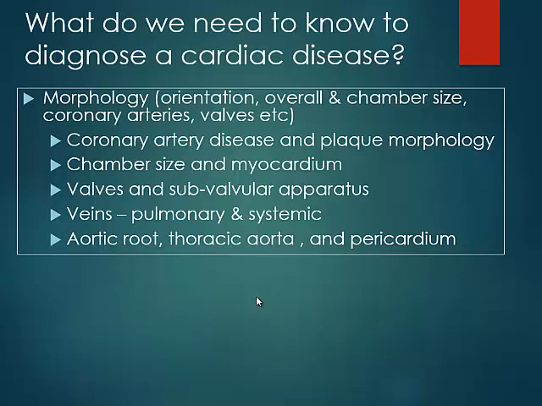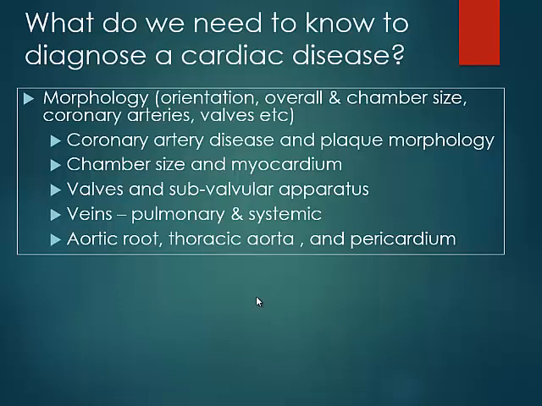In a patient with heart failure, we need to know about the size of the different cardiac chambers, the myocardium itself. Is it thick? Is it thin? Is there any infiltration or anything that may explain the patient's heart failure? You need to look at the valves, the veins, the aortic root, the thoracic aorta itself, the pericardium. So there are lots of structures in and around the heart that we need to know about from cardiac imaging.